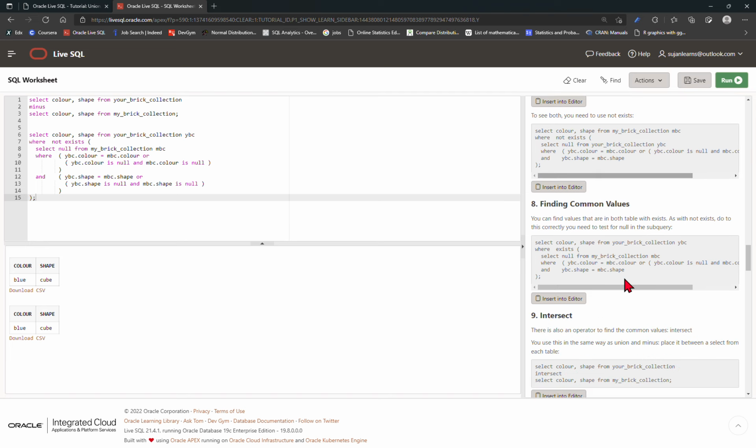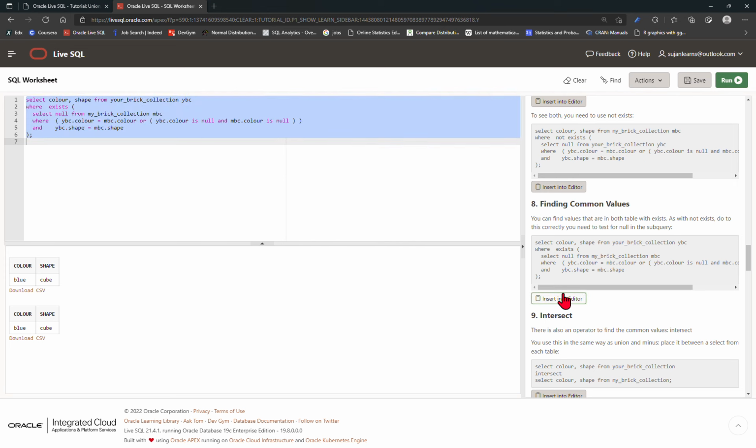Section 8, finding common values. You can find values that are in both tables with exists. As with not exists, to do this correctly, you need to test null for the subquery. And we are checking that the same value exists in both tables.